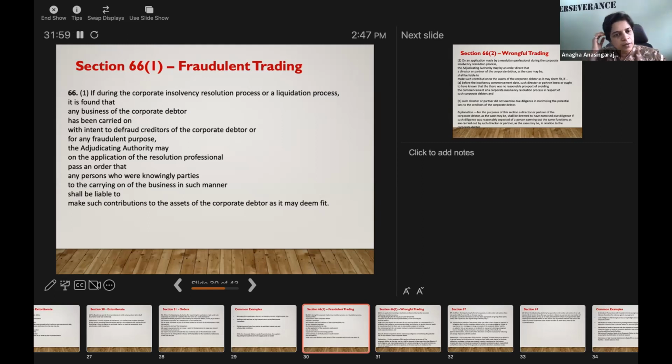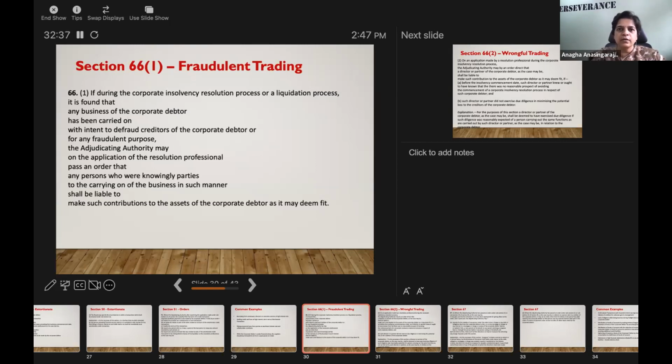Like in one case where I was able to identify certain transactions as under 66(1), a company had availed loans from various banks. There was a loan of about 39 crores availed from a consortium, and out of that 39 crores, 38 crores were transferred to group companies back to back without that money being utilized for the CD at all. And that loan was in the name of the CD. The CD was servicing that loan, but the CD did not get a single rupee of benefit out of that loan.